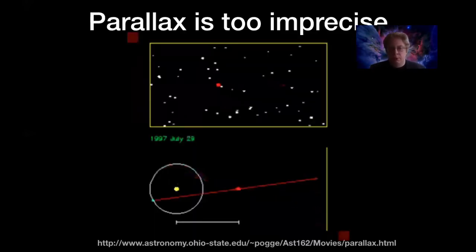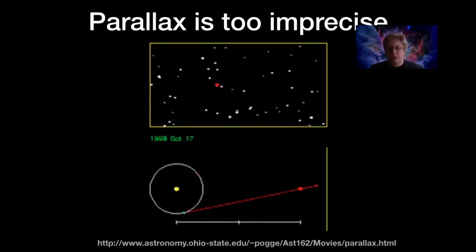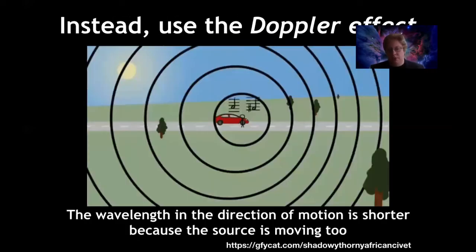So last time we talked about measuring distances with parallax. One thing you might think of is to measure the parallax of the star a couple of times and see how much it's changed, and see if the distance from Earth to the star is changing over that amount of time. It turns out that this is actually not very easy to do. Parallax measurements are very difficult to make, and we just can't make them precise enough to see such a small distance unless we wanted to wait thousands or millions of years to make this measurement. So instead, we turn to another trick, which is called the Doppler effect.